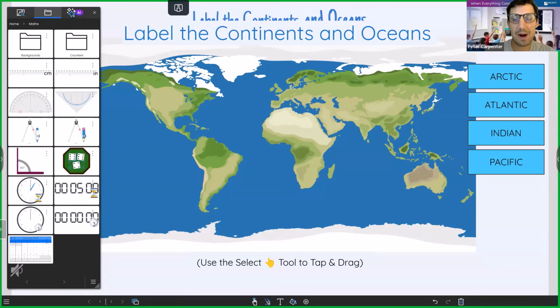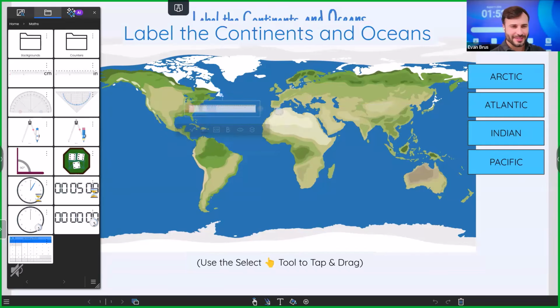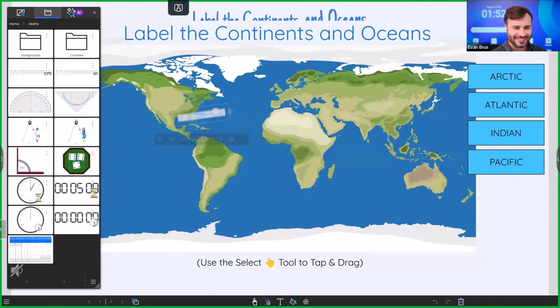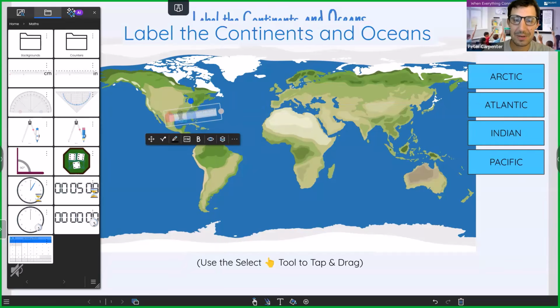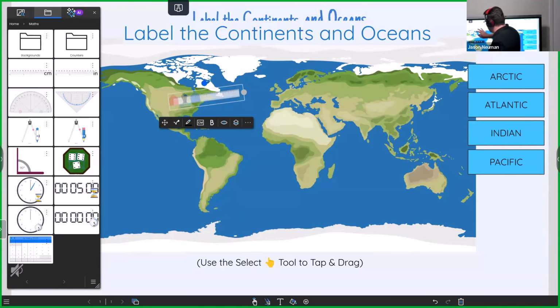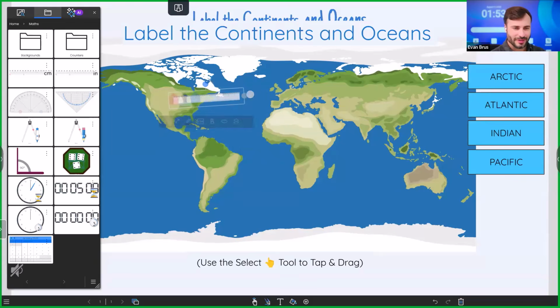For these purposes, on this particular slide, I'd pull out that ruler, and we'll go with the inches, the standard ruler. Okay. I would pull that out, drag that onto my screen, and resize it appropriately. And this might not be the best map for this particular activity. But if this map had a legend and we were trying. Projection isn't quite right, is it? Oh, Projection is a little bit skewed there. It's not cooperating. You should be able to expand that, make it a little bigger. It let me do just a tiny bit, but it's not going any further. I guess the map might be too big for this one.